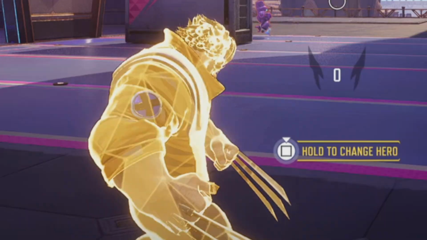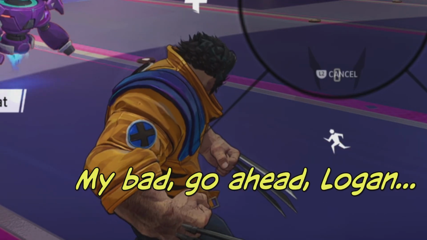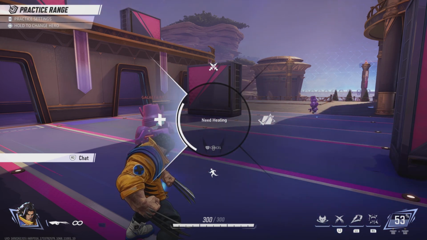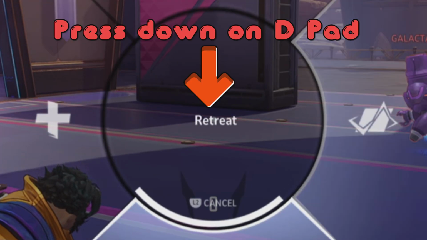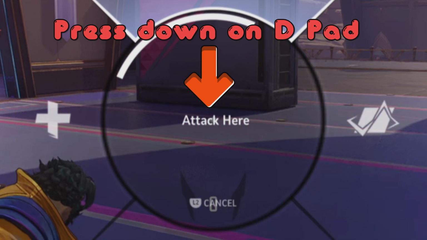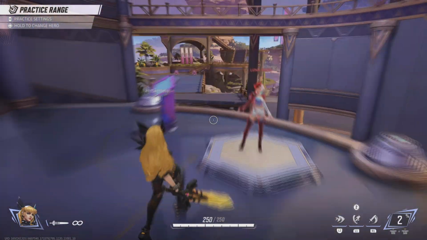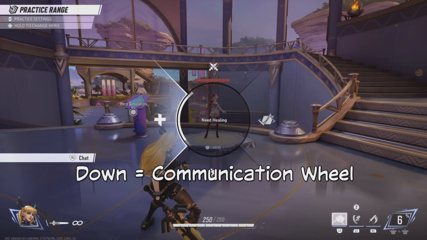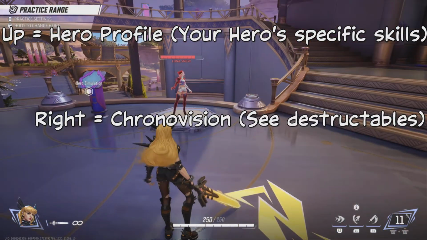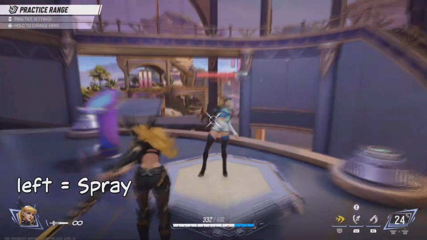The only thing I wish they would add is the little wheel. You can say you need healing, your ultimate status. You can tell people to retreat. You can tell them to attack here. Real quick, I want to show that you press down on the D-pad to signal, you press up to get the hero profile, you click right to do chronovision, and you do left to do the spray.